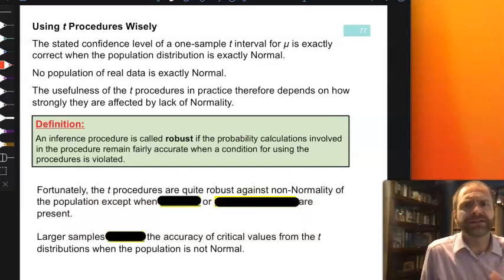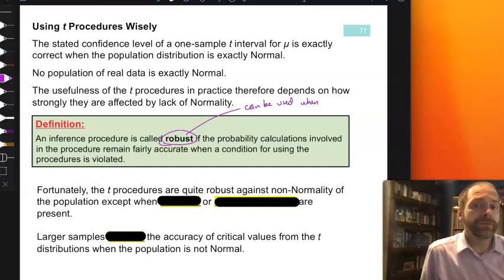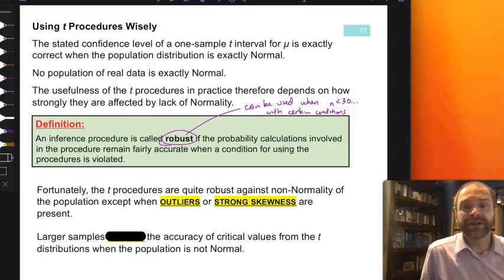What I want you to realize is there's a handout that you were given that goes through this on the bottom part of what's going on. Look at that handout as well as the outline. So if it's robust, it can be used when we're not told if the population is normal and when your sample size is less than 30. So certain criteria has to be met, and we've already examined that criteria with our calculator. We have to look at the symmetry in the box plot. We have to look at everything that's going on with the normal probability plot, if it's going to be linear.